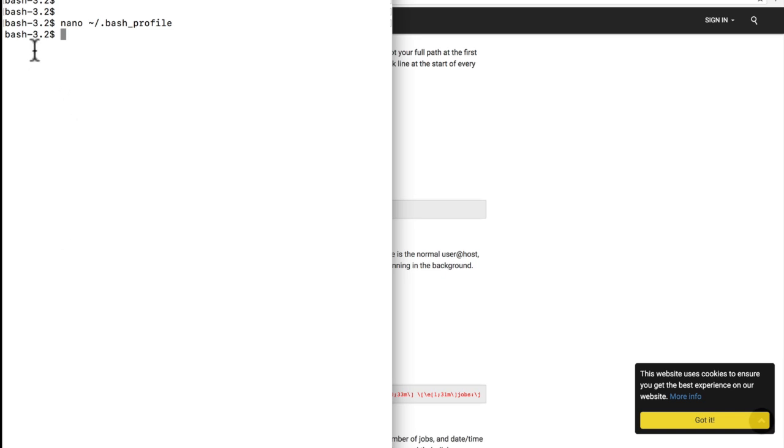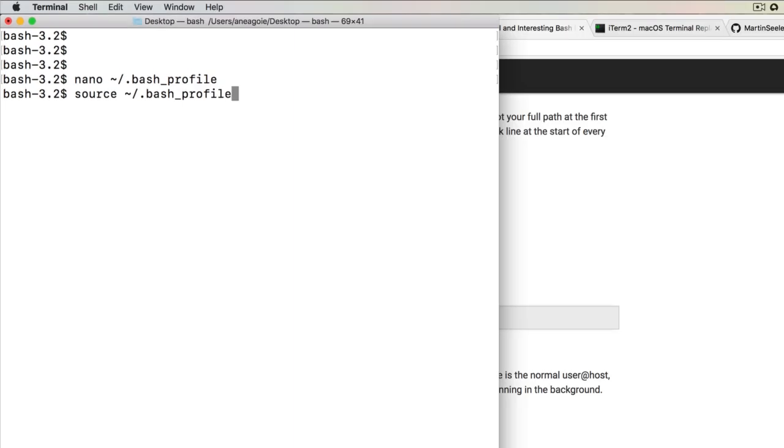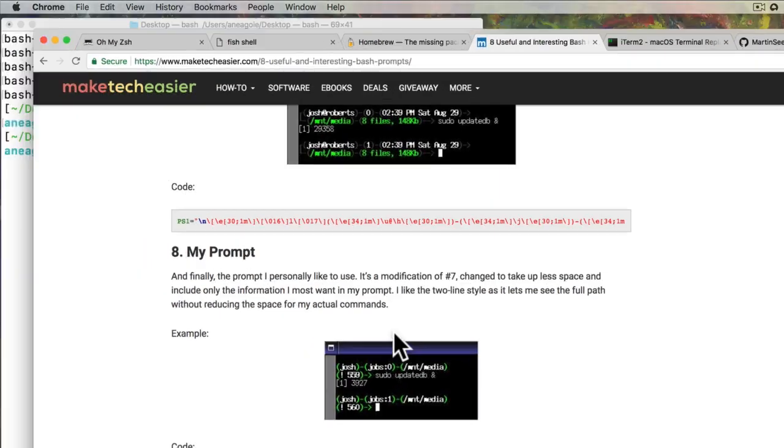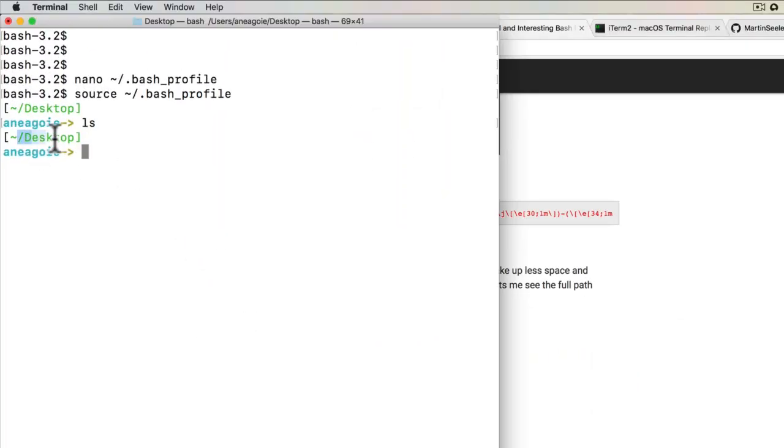Okay, nothing happens, but the way we fix that is we now do source and then bash profile. It essentially reloads our profile now. And look at that. We now have a cool little prompt to the left. So you can set up your PS1 to display whatever you want. If you want your current directory to display, that's great. If you want your username to display, that's good as well. You can set up in a ton of ways.